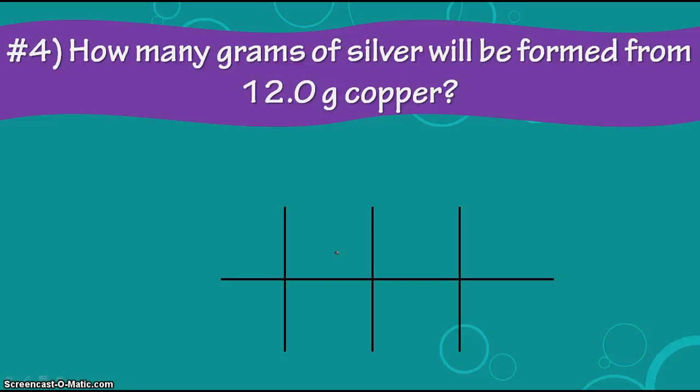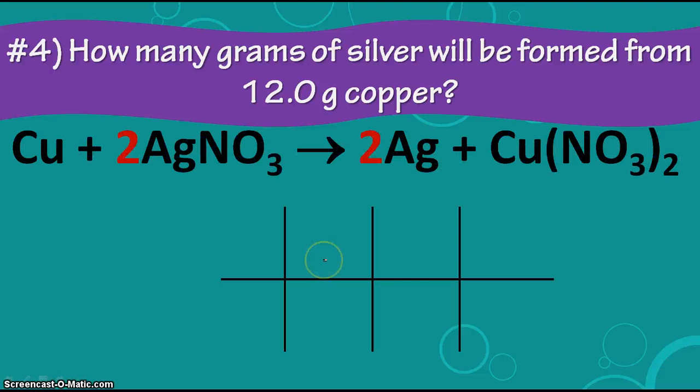Again, here we're sticking primarily to mass. We have 12 grams of copper. How many grams of silver? Now be careful, this is copper, but it's not copper. It's the element copper, part of the compound copper nitrate. This is silver's symbol, but it's not silver. This is the compound silver nitrate. So whenever we talk about copper, we mean just copper. Whenever we talk about silver, we mean just silver. So not these, but certainly the two boxed ones.